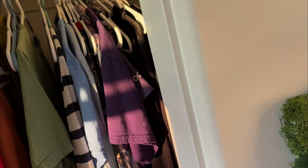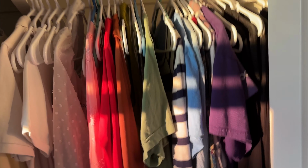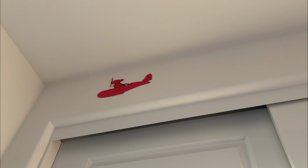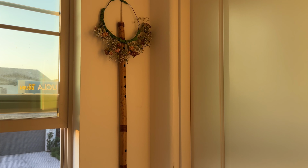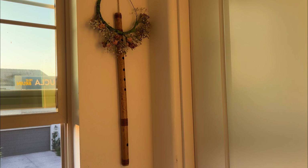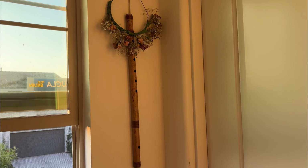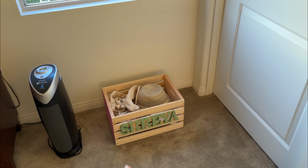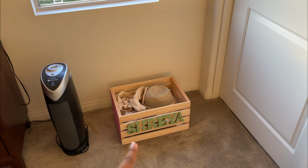So there's that. My closet, when I reorganized it, I organized it by color, which is actually way better than the way I had it organized before. That's the only interesting thing in here, so that's that. And then I have that up there, which is the plane from Porco Rosso. That's another Ghibli movie. I hung up a flute. I actually don't know how to play this flute, but I know how to play a traditional metal flute, silver flute. I have this box right here, which my big painted for me, big little reveal.